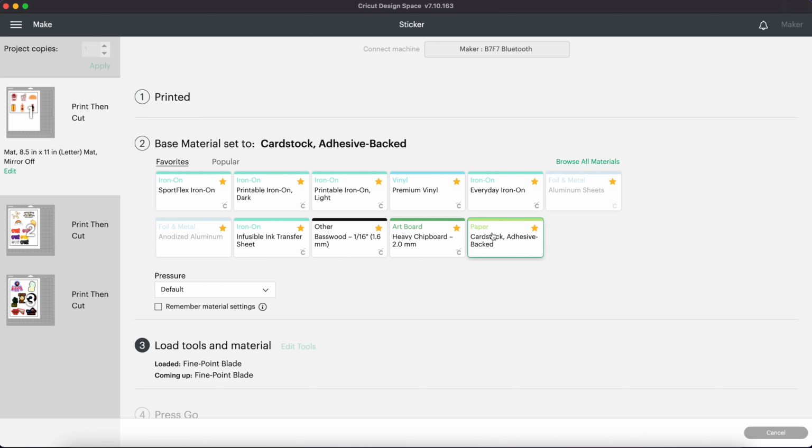And this paper actually says that it's waterproof and all perfect, but I always have noticed that when they say waterproof, it's actually the paper that is waterproof. If your ink is not waterproof, it's not gonna work, sadly. So I like to put kind of like a laminating paper on top of it. That way it makes it waterproof and sunproof. So you can put it on your car or anything like that. I will show you later, but for now, we're gonna pick this one, in my case. And let's go to the machine.